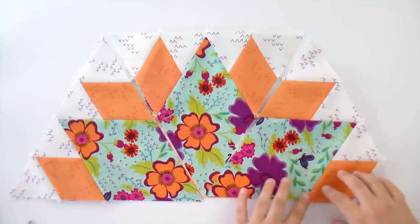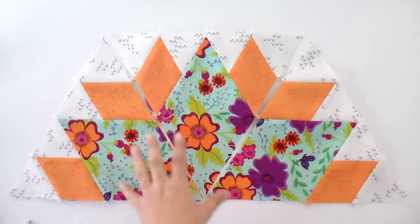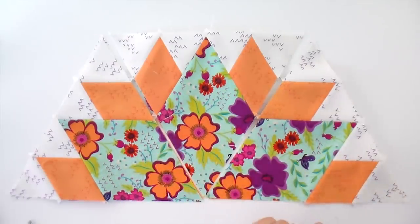So when you're done, you're going to have six of these large pieced equilateral triangles, and you're going to have three for each half of the block, and I'm going to show you how to get your halves together next. So y'all know I don't like pinning. I try to avoid it at all costs, but you need it for this part.